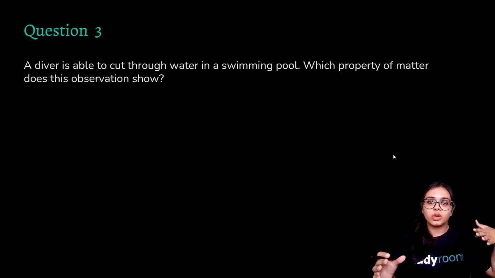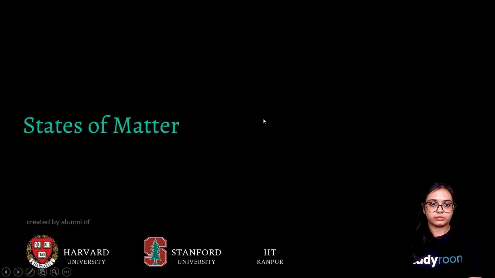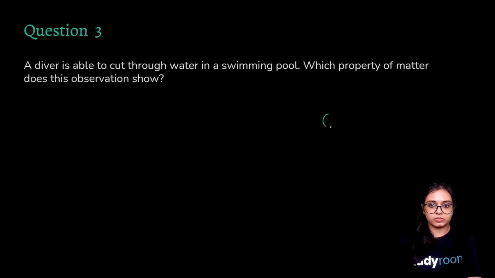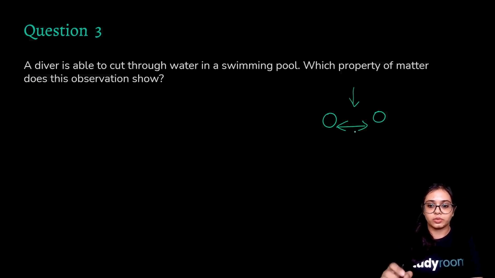So a diver is able to cut through water. That is because water being a liquid has more space between the particles, and because of this large space, when a diver goes right through water, he or she is able to cut through it. The diver is able to break that loose interatomic or intermolecular bond amongst the water.